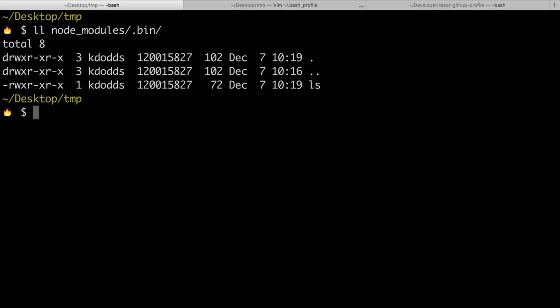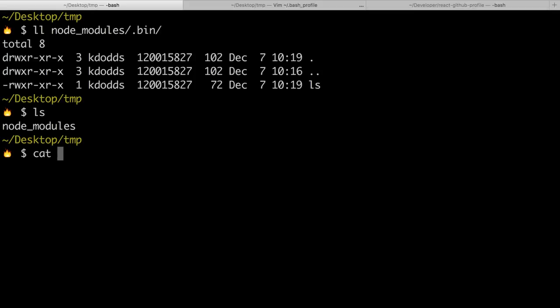So here, if I go in here, I have a desktop/temp, and if I list out the files in node_modules/.bin, you're going to see I have this mysterious ls. And ls is actually a command that you can use to list out the files that you have in your directory here.